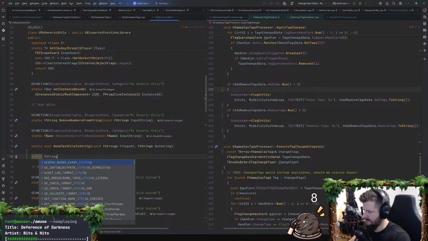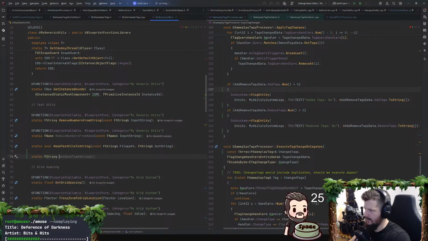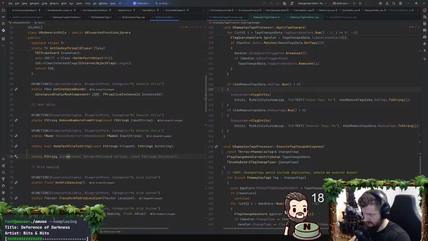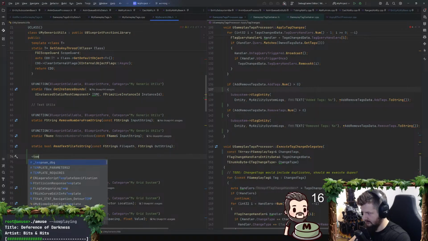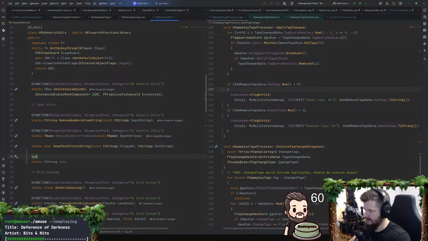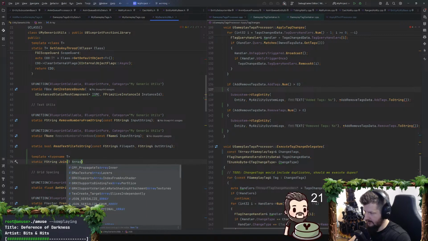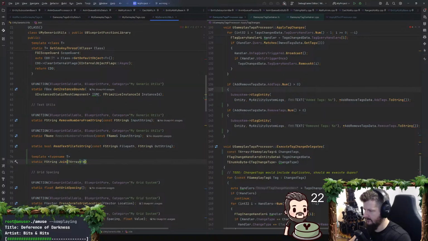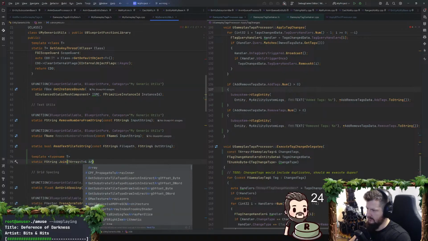Static FString, we're gonna call this join. Template typename T, join, T array. Oh, it's got TArray of E.